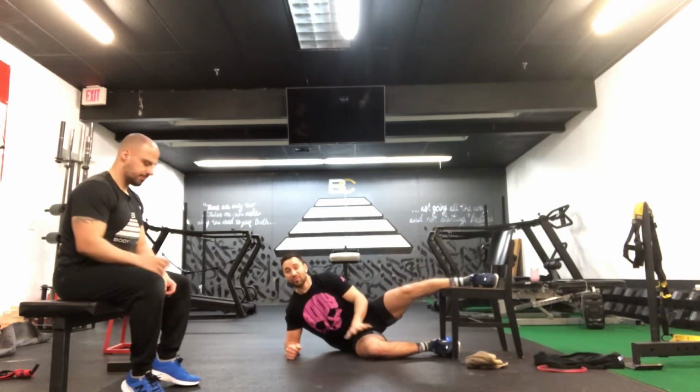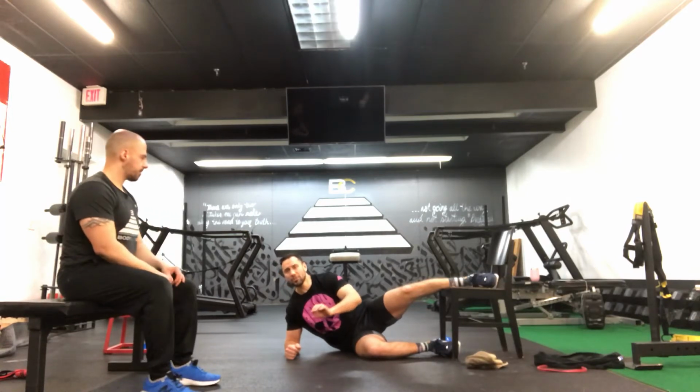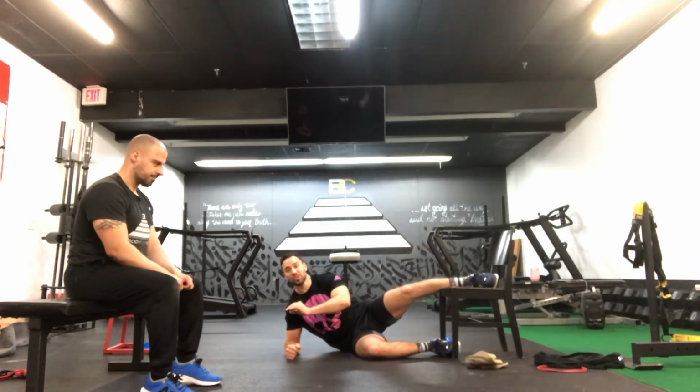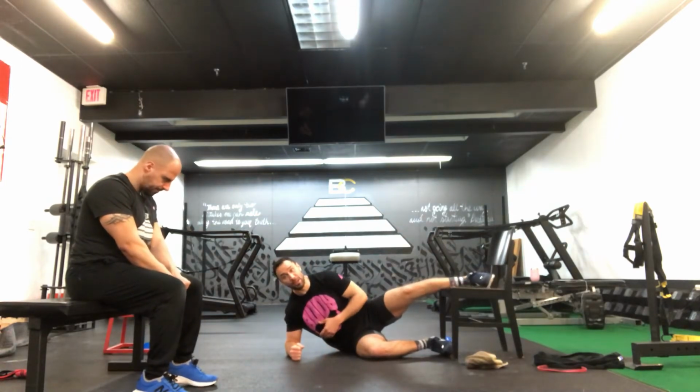If you're doing George's version, you could do on the higher end 15 to 20 reps since it is the most foundational version and you're not going to do a lot of damage with that. Okay? So we're going to start off. We're going to do 6 reps of the full version and ready.